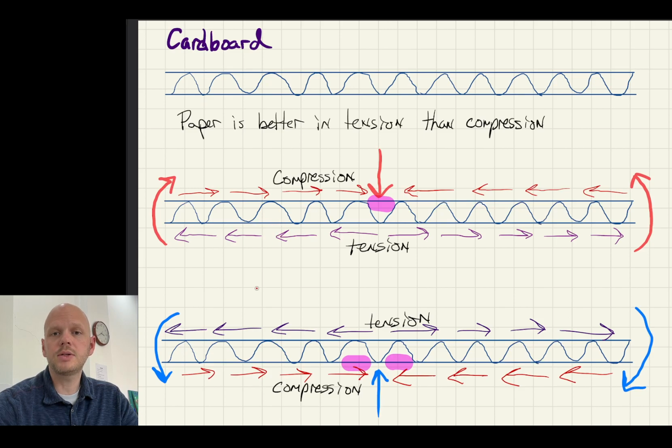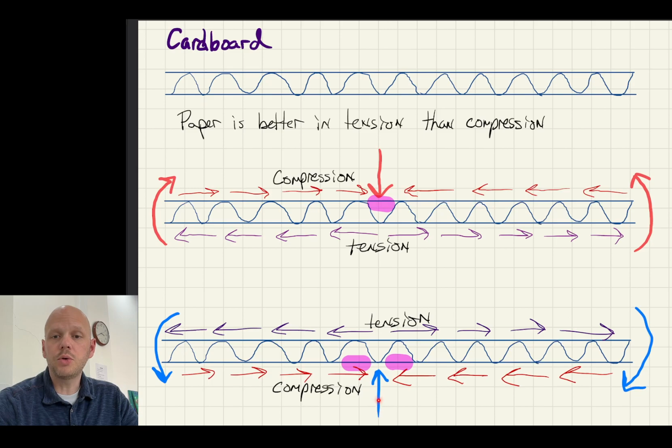Now, is this paper in tension going to do pretty well? Yeah, it will. Paper is going to do pretty well in tension, but it's not going to do very well in compression. So where's the weak point going to be? The weak point's going to be this spot right here. It's going to get pressed on this side, get pressed on this side. This is assuming that the load is actually located in the center. And then that piece of paper right there, where it's not supported here or here, is going to buckle in, and that's where the cardboard will bend.